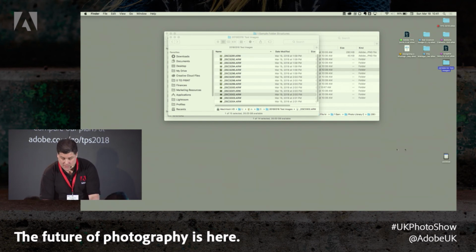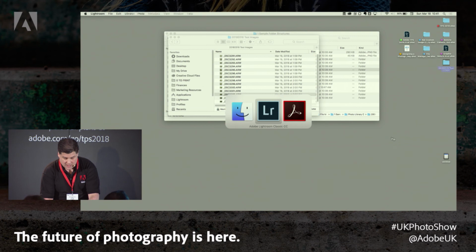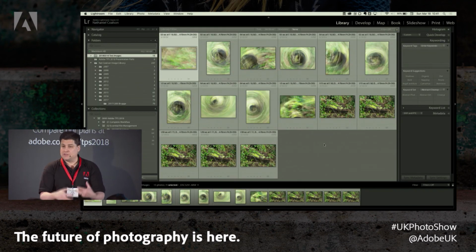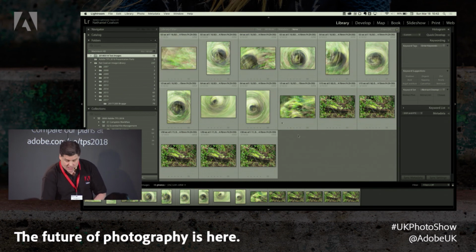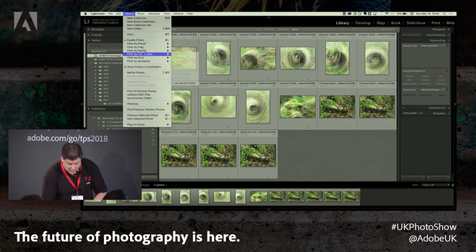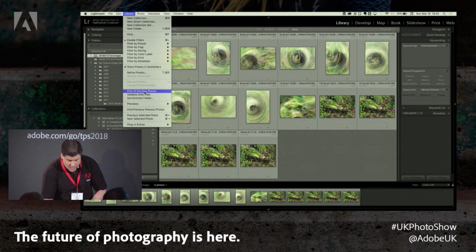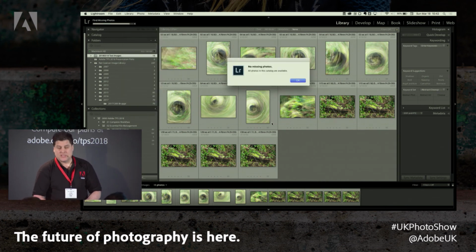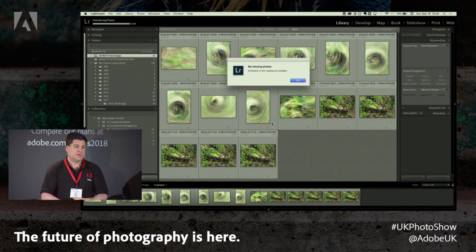confused. So if you go back home and you find that your Lightroom catalog has a bunch of question marks or files and folders missing, first start deciding, A, do I need these? And B, can I find them? And if you know where they are and you can find them, then try and get everything relinked. Ultimately, you want to get to a place where you go under this Library menu and choose Find All Missing Photos, and it says there are no missing photos.